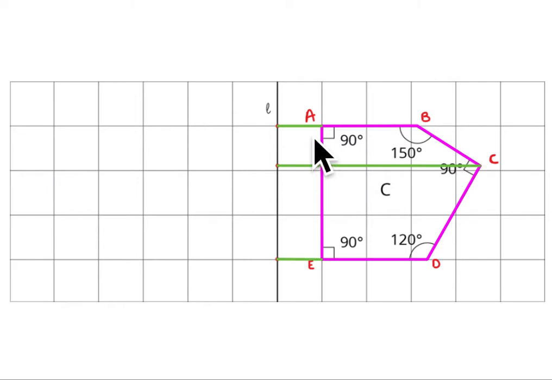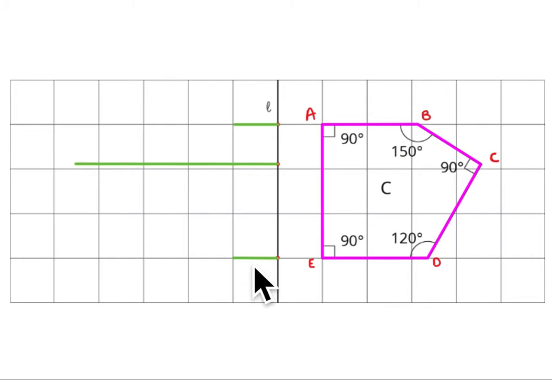And so now I'm going to measure A is going to land an equal distance on the other side. Well, you could just use the grid. I just want to show you that you measure this length and you move it over here, and so A prime is going to land over here. You measure this length here. It's 1, 2, 3, and a little bit more than that. So this is a little bit harder because it doesn't land on a line. So I'm going to take this length, move it over here, and take this length and move it over here, and that's going to be 1 unit. So they are moved over.